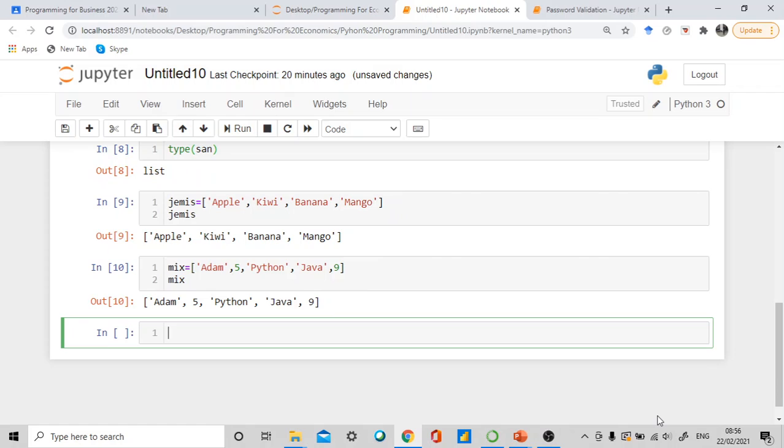It will be this kind of list which contains strings and integers.